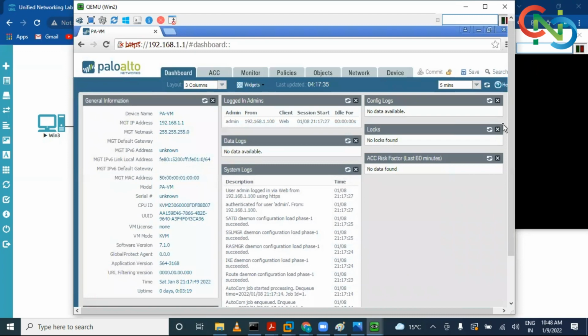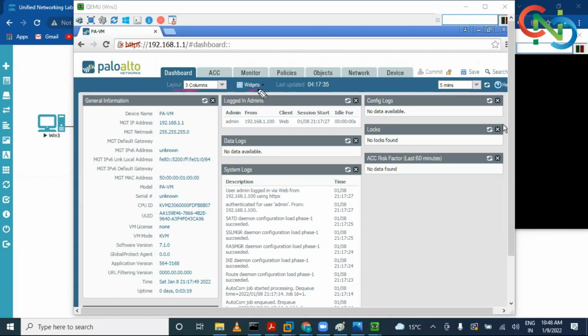So we talked about this dashboard, right? Any query about the dashboard? There are only three options we have to use. The column, we can make it 2 column or 3 column.